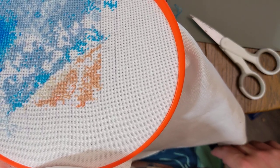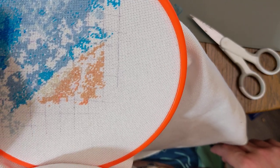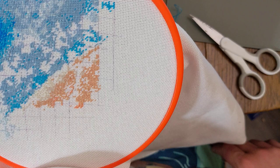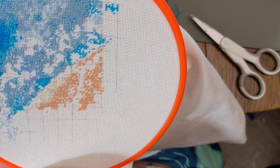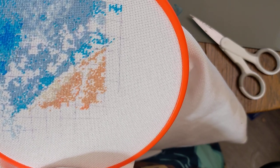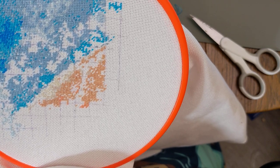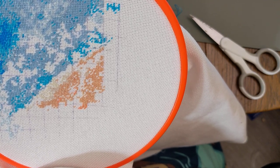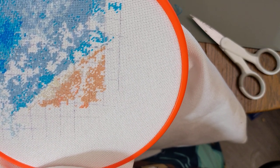All right. You know what? I think I'm just going to end this here. I would like to go get some more colors, but that's kind of a good time to transition into the end of the stitch with me. It wasn't very long, but we're just trying to get back into the groove of doing it. And the next one will be longer as I'm a bit more settled in, back to stitching on a regular basis.